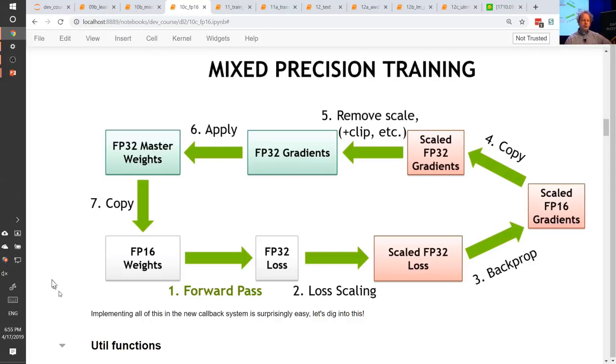So instead what we do is we do the forward pass in FP16, we do the backward pass in FP16, so all the hard work is done in half precision floating point. And pretty much everywhere else, we convert things to full precision floating point and do everything else in full precision. So for example, when we actually apply the gradients by multiplying by the learning rate, we do that in FP32, single precision. That means that if your learning rate's really small, in FP16 it might basically round down to zero, so we do it in FP32.